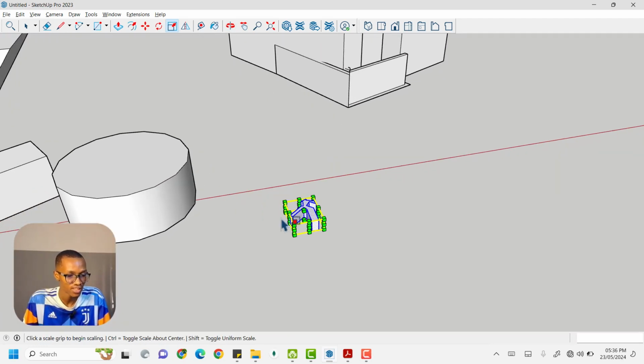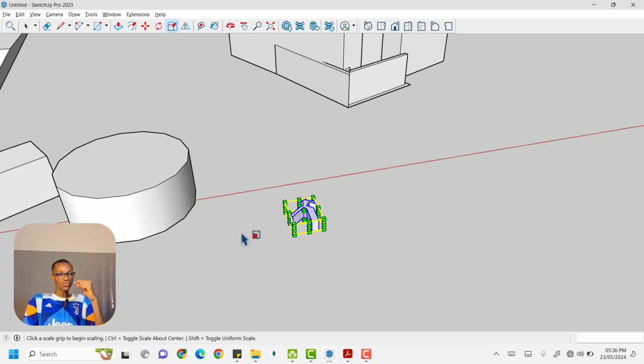If you remember, when we were dealing with the orbit or the navigation tools, I was explaining that what you're moving is your viewport and not the object. So when we come to these 3D manipulation tools, what it does is it moves the actual object in the 3D space. So the navigation tools move you around the 3D space, while these manipulation tools move the object within the 3D space. That is a very important point to note.